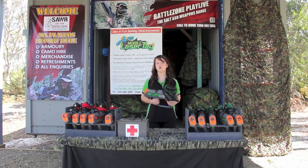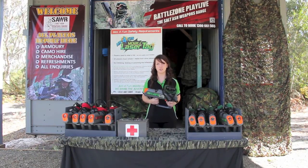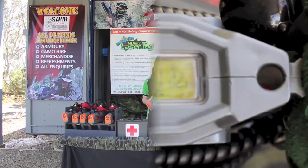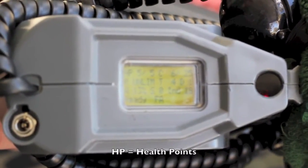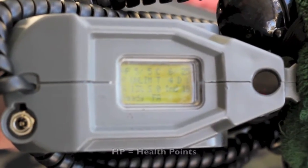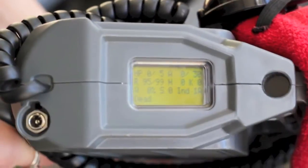On the back of your phasers is an LCD display screen. This screen shows all kinds of information that will help your players know at any time what their status is during the game. Let's have a look. On the top left is HP or your health points. Every time you get hit or tagged by an enemy player, you will lose 1 health point. 5 out of 5 indicates full health, while 0 out of 5 means you are deactivated.